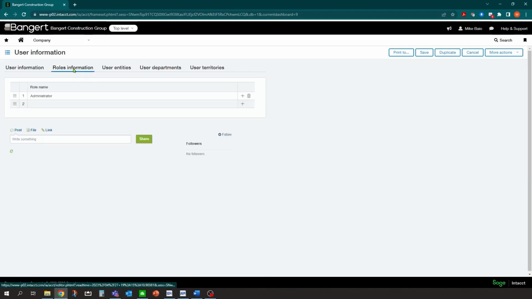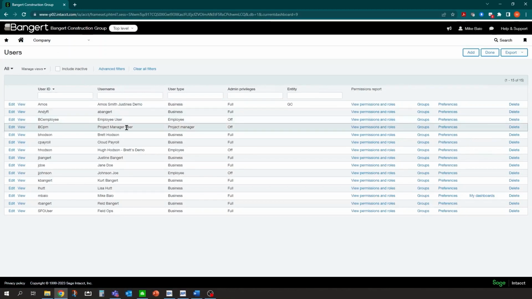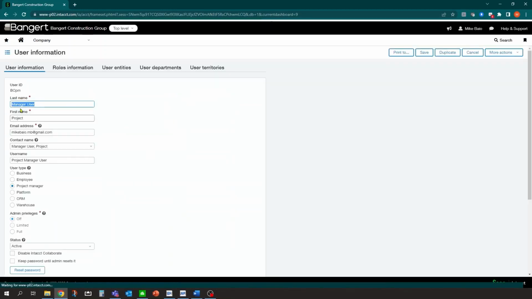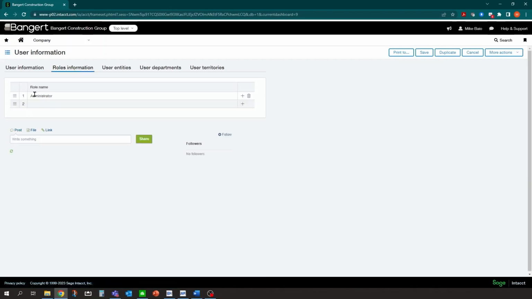And I'm still going to assign them that administrator role. They're allowed to go anywhere in the system and see information. We're just going to limit what type of data entry they can do. Okay, so the employee user type is going to do that. And then the same thing for the project manager user type, which we'll log into as well. I set up a user for that. Same setup, it's just now we're going to give them a user type of project manager. Same role, they're going to be able to go anywhere in the system. Doesn't have to be the same role, but we're going to do it today so you can see the differences.